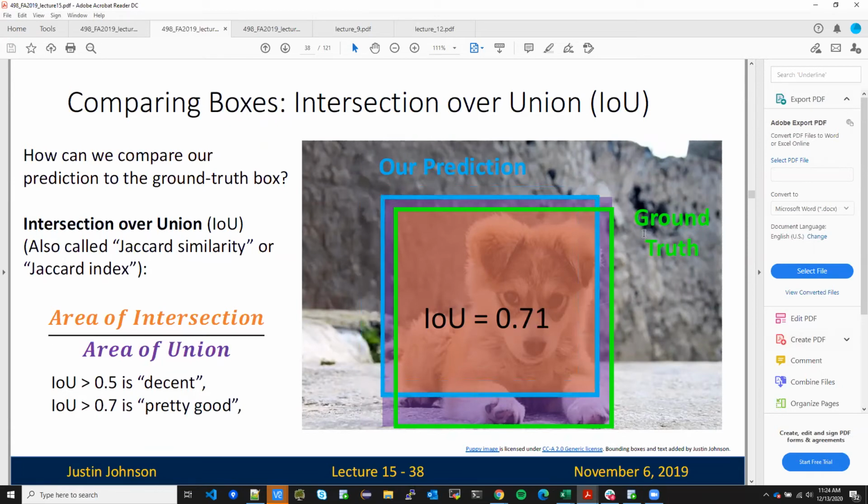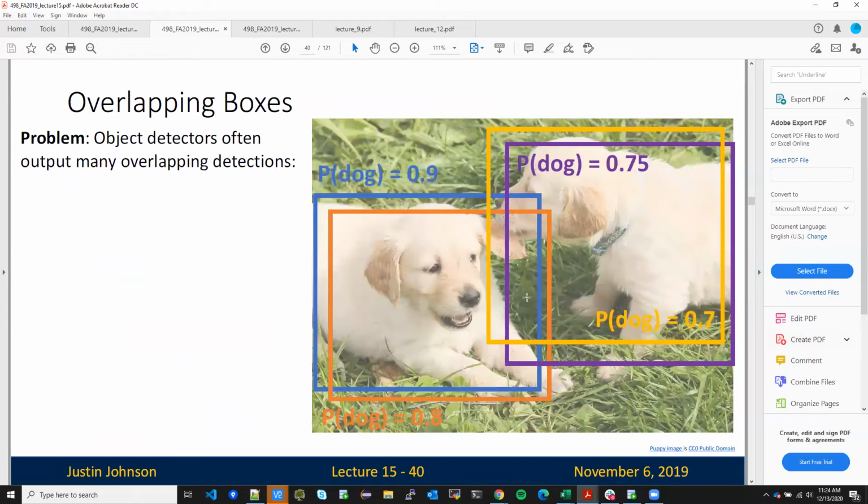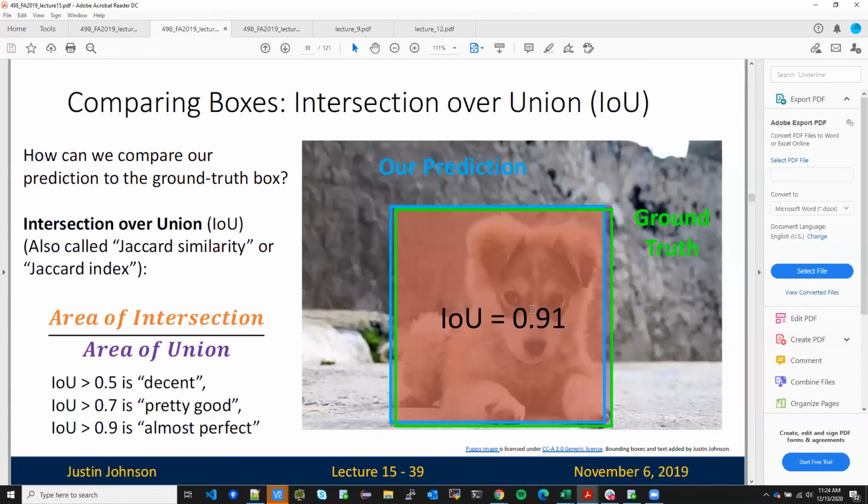Okay. So if you do this in practice, it's very hard to get a high IOU. If you get something like 0.91, it's really great, but in practice we don't see those values that often. Okay, so we have the what and the where, and that's the metric to compute your result. Any questions so far?